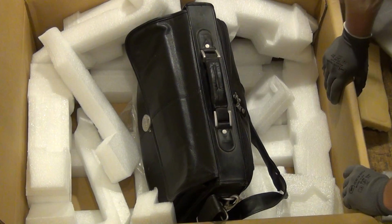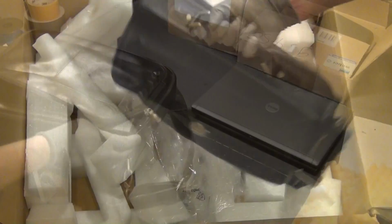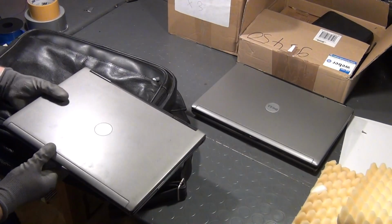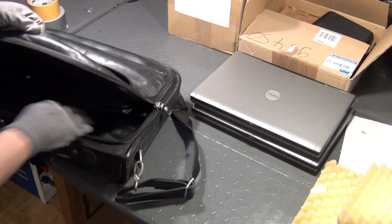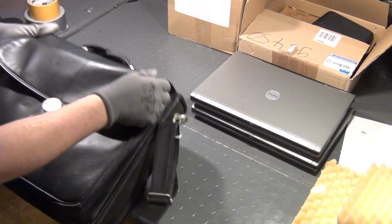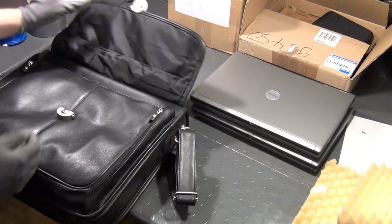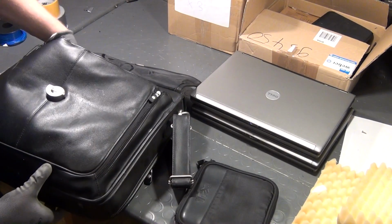And last but not least, we have this leather bag here, in which we unsurprisingly find 2 laptops, Dell laptops to be more precise. And they would have cost a pretty penny back in the day, but they must be about 8 years old or so. And also one of them has an issue or two, and I have to see if I can use them for anything in 2016.